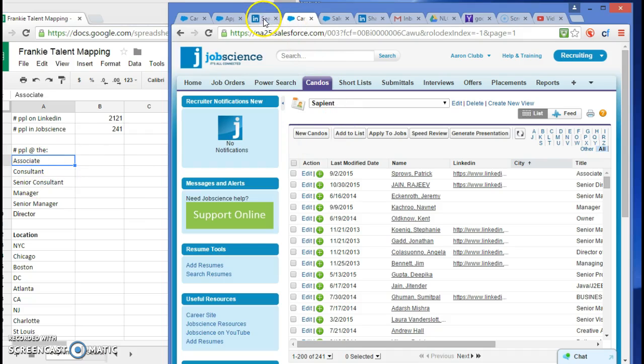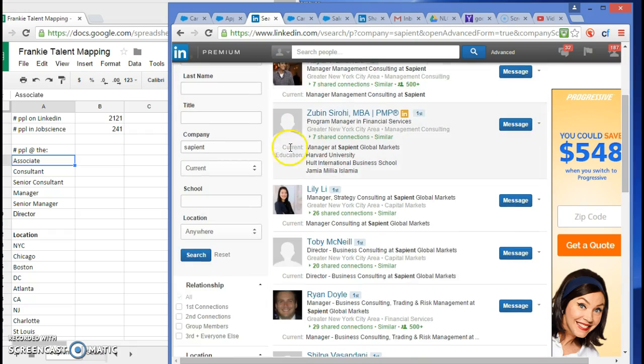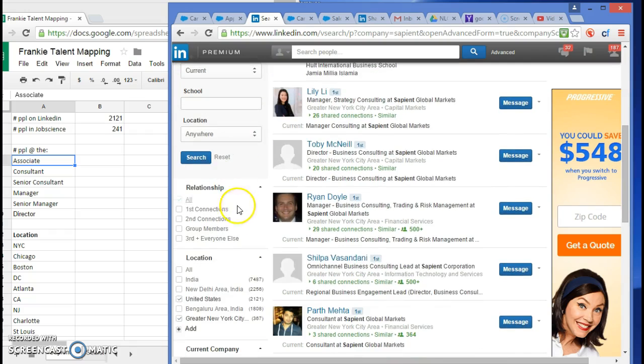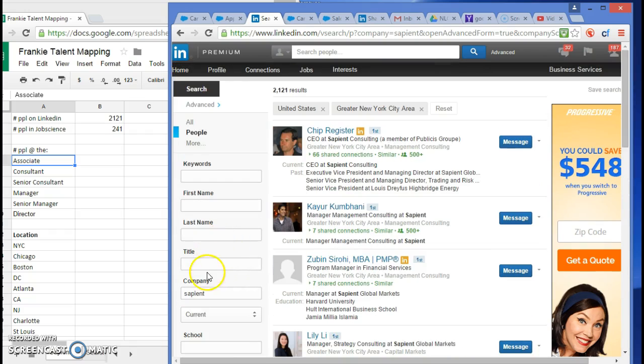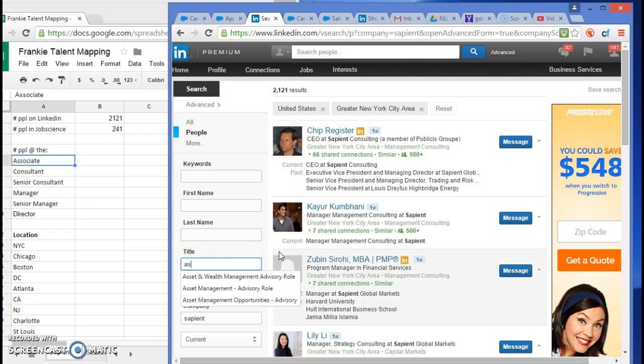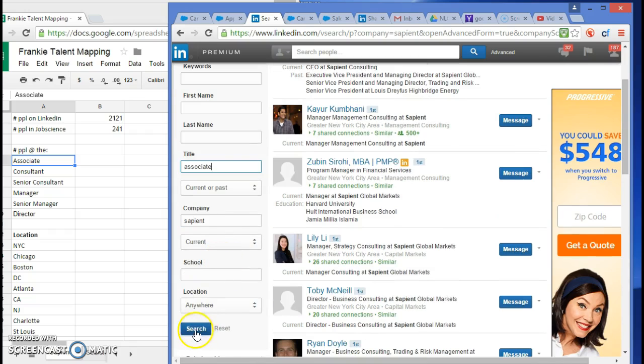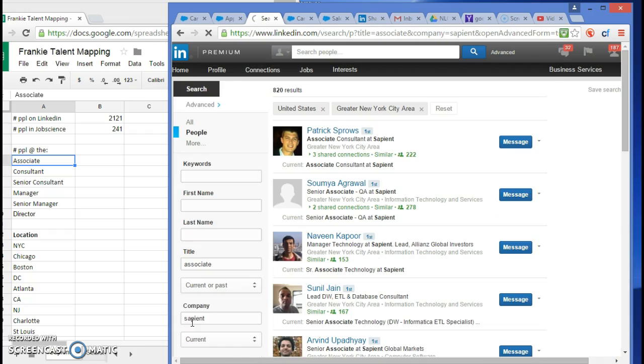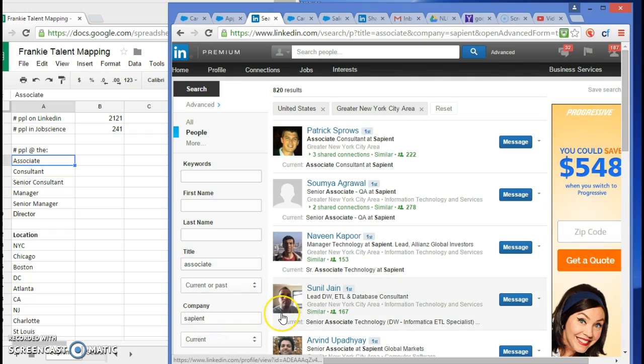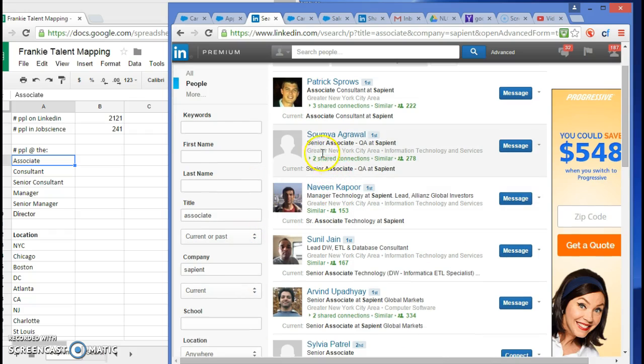So the way we would do that in a search, we go to how many people in the U.S., a big number. Then we go to title and just type in associate. Now, obviously, in order to do this, you would have to do a little bit of research and understand the different titles within that company in particular. The official title is actually associate consultant, and then they also have senior associate.